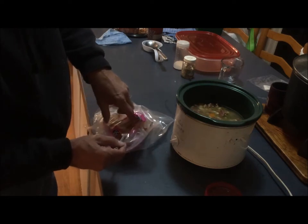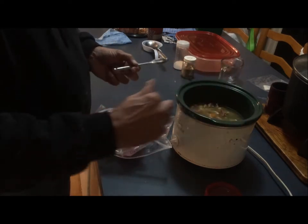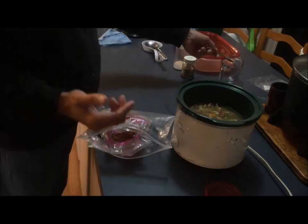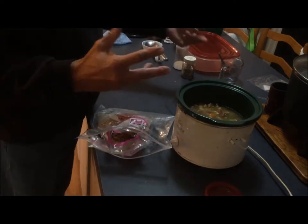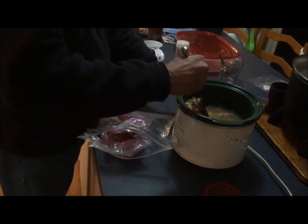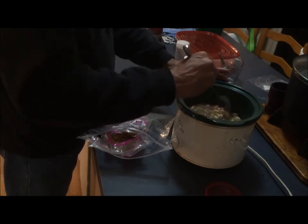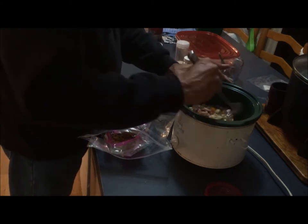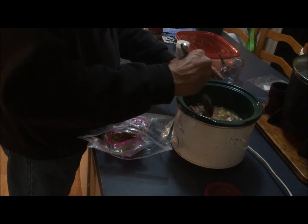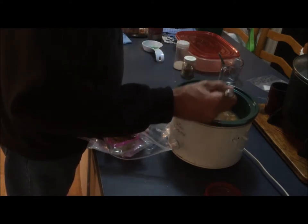I kind of cook according to, I think, because a couple of recipes said use a half a cup and all this, and I'm not cooking that many beans. So that's why I was trying to tell you, I'm not cooking that many beans. I'm not cooking a whole pound of beans. So that's why I have to kind of judge what I'm doing by the way it tastes. So let me try this.